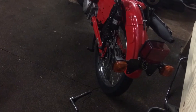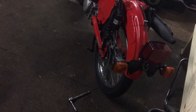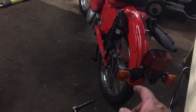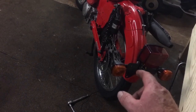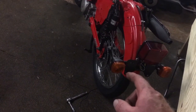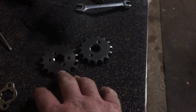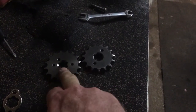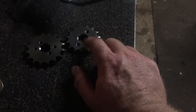The thing with this Postie is it's got some really nice tyres that Warwick Penfold at Postie Bikes Australia helped us out with. They're not knobby, so they'll probably have less rolling friction, and they're 275s, not the 3s. So I'm sort of torn. Normally my rule of thumb is if it's a 275 tyre, I run a 16 tooth. If it's a 3 tyre on the rear, I run a 15 tooth.